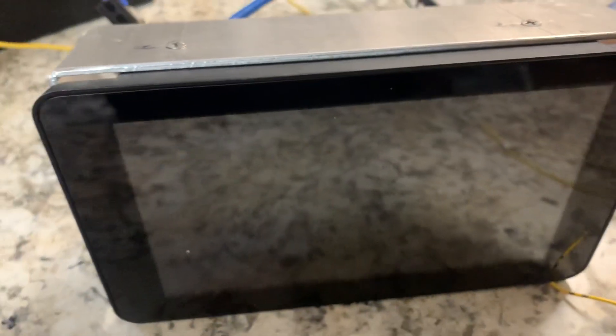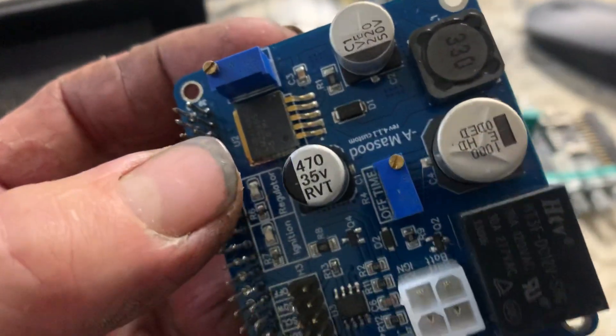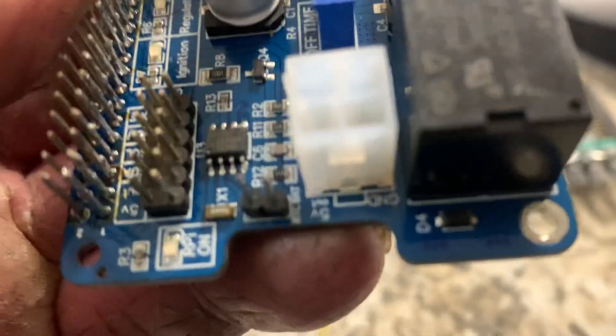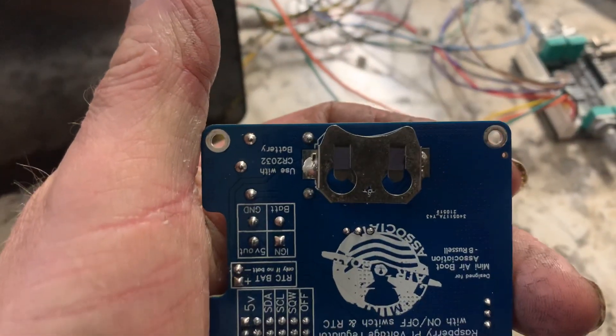Here's a little video. I've got my Speedy UNO, a Speedy sim board, and my Raspberry Pi 4. On the back of my Raspberry Pi 4 I have a HAT that Mr. Massad developed. It has a voltage step-down that I can adjust from 12 to 5 volts, and has an off timer. The only wires I plug into it are for my battery, the ignition, and a ground. I have a 5-volt output if needed, and on the back I've got a battery for a real-time clock.